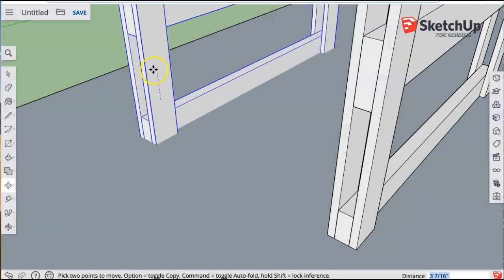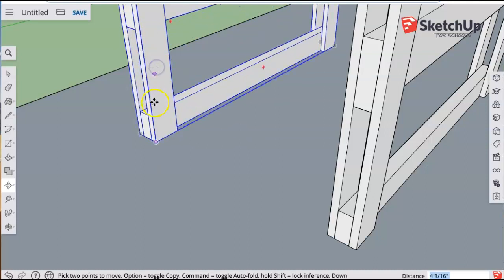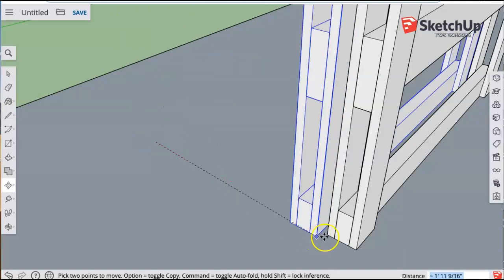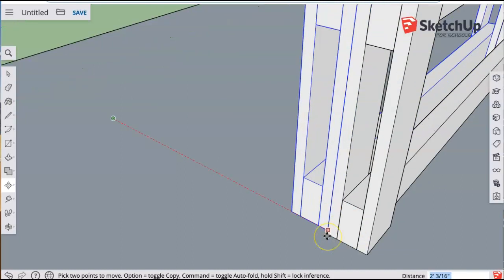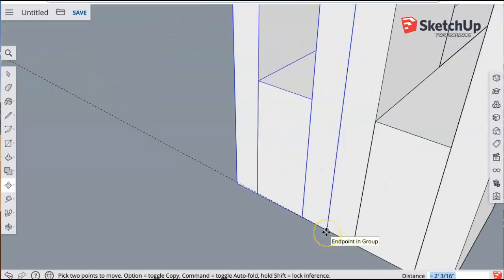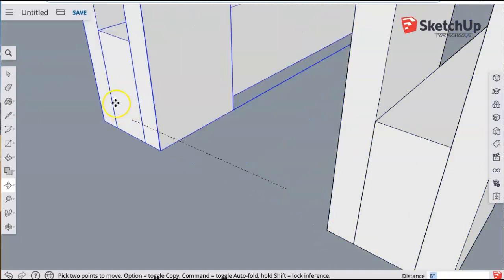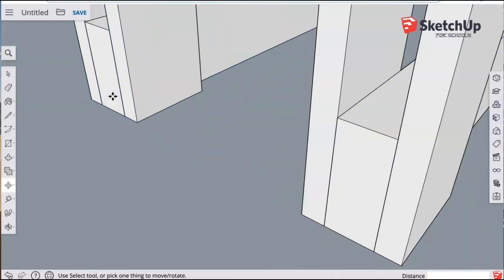Sometimes you got to click on it, click on it, release it, etc. And don't try to make it perfect. Just grab it by a corner, touch it to something on the plane that you want it on, like so. And then click and slide it off to the side. That way you know that it's on the correct plane.